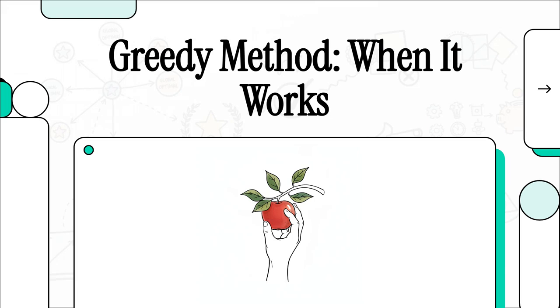You know, life is just a series of choices, right? Some are small, some are huge. But what if for some of the most complex problems out there, the best strategy was just to make the most obvious choice right in front of you and then just repeat? That's the core idea behind what's called the greedy method, and as you're about to find out, it's a really fascinating and sometimes a pretty high-stakes gamble.